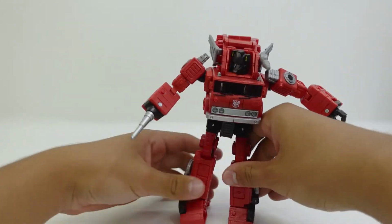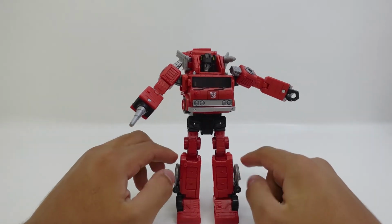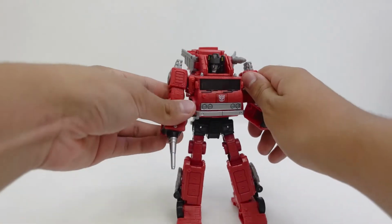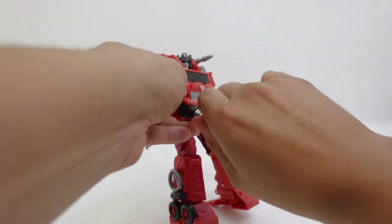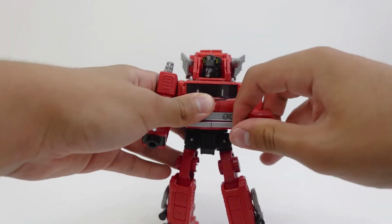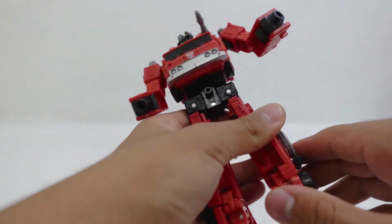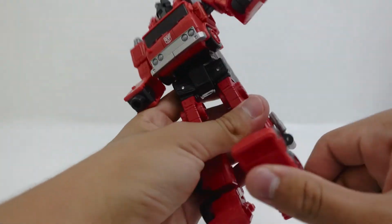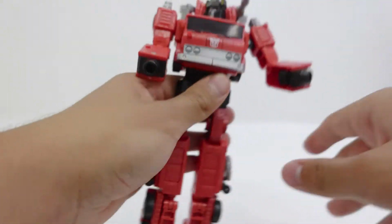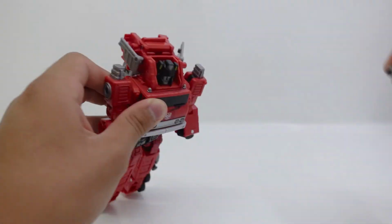So the first thing you're going to have to do is obviously straighten out the figure. I recommend removing these accessories, but it's not necessary. It doesn't really bother the figure in transformation. What you're going to have to do is simply take off this piece right here. Then you're going to fold in this arm right here, like so. After that, no, don't swivel the area. After that, make sure the feet go like this, like that, and then make sure that the arms are correctly aligned together, like so.